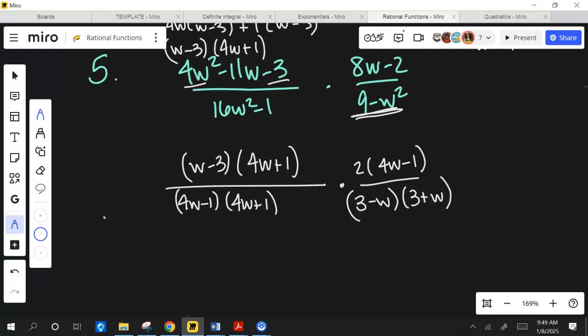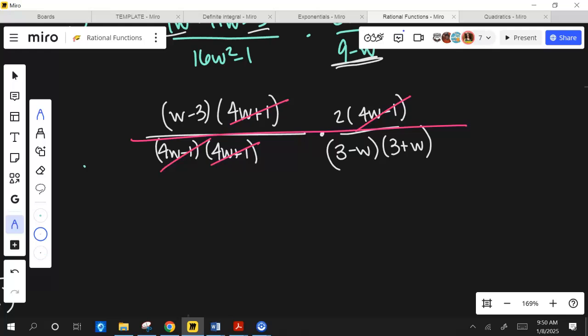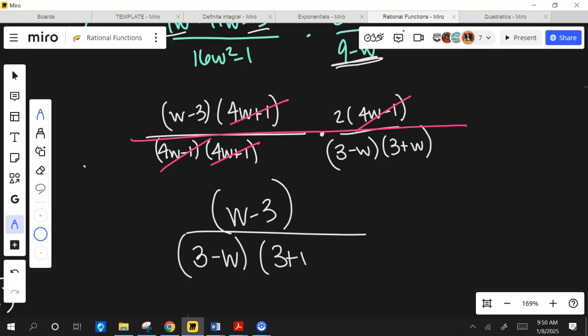All right, now because I'm multiplying, when I multiply fractions, I multiply straight across, top times top, bottom times bottom. So I just usually make this one big fraction instead of rewriting everything. All of my pluses and minuses are in parentheses, yes? That's how I know I can start striking out, okay? W minus 3, I don't have. We'll talk about that in a minute. 4w plus 1, 4w minus 1. So, that's right. So let me rewrite it here so you can really see. I've got w minus 3, 3 minus w, and 3 plus w. Looks like something should cancel, right?